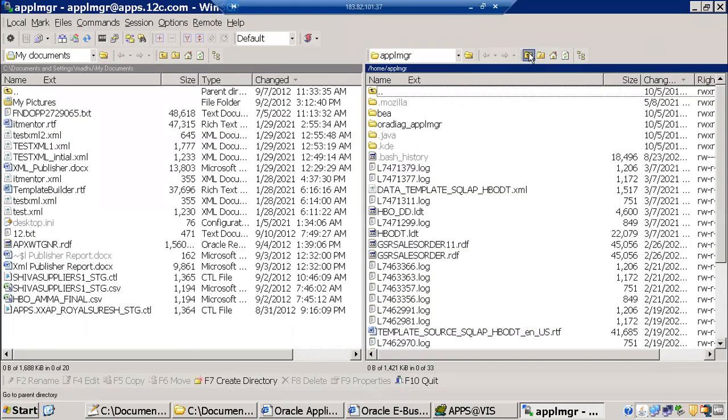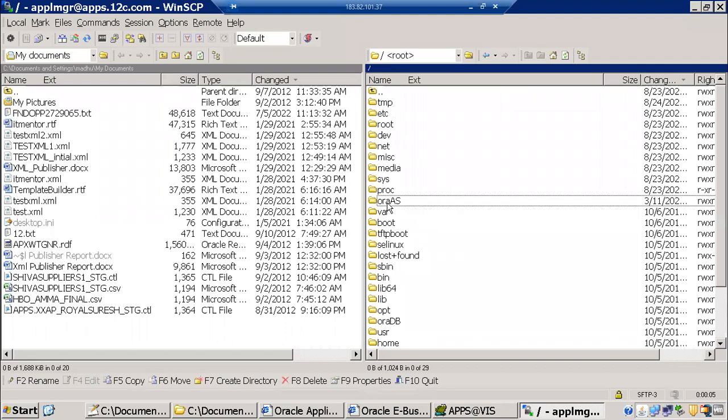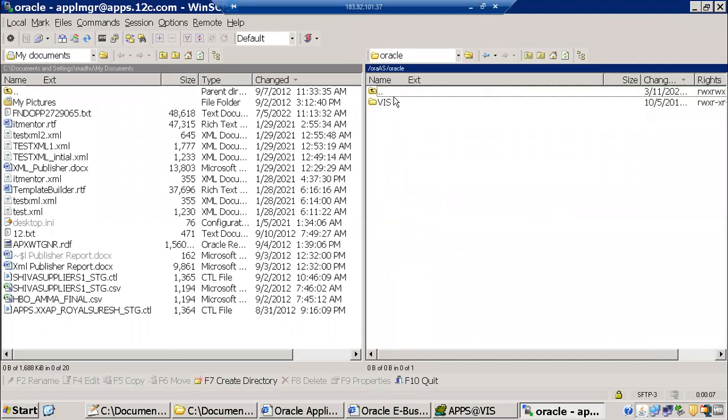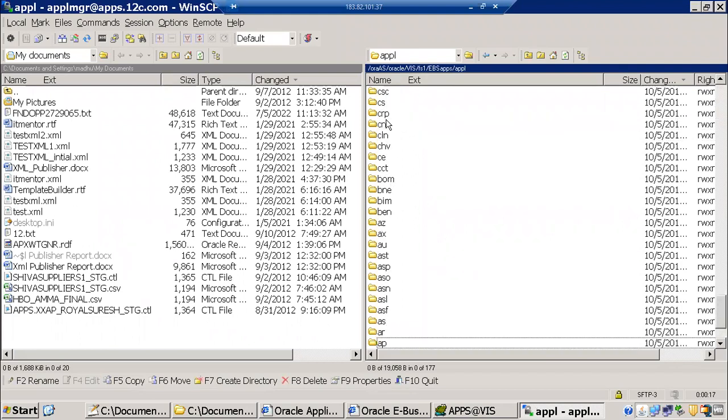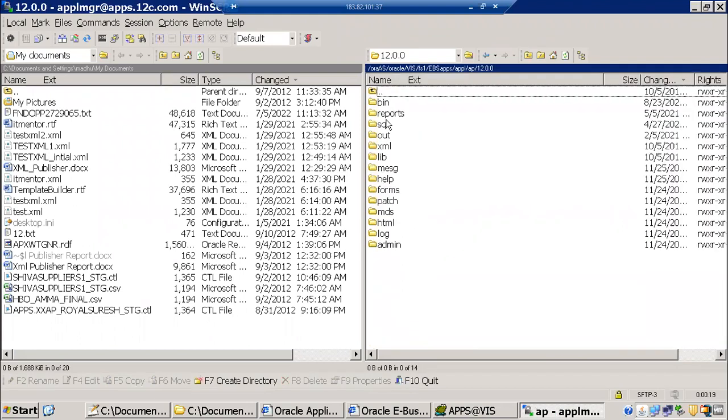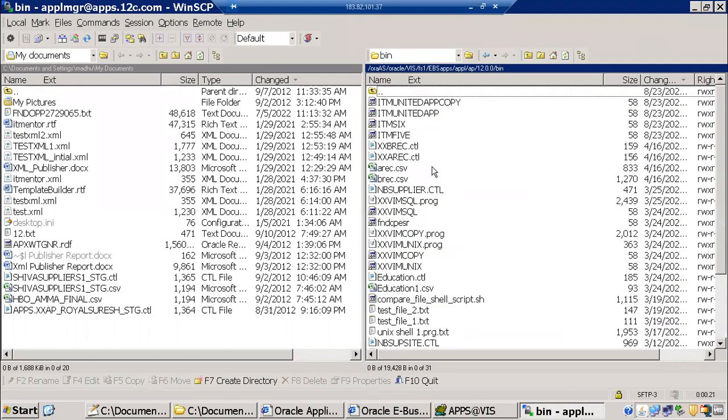Go to application server, Oracle, file system, then application, your module name is AP, then the bin directory. All the control files you have to keep in the bin directory only.